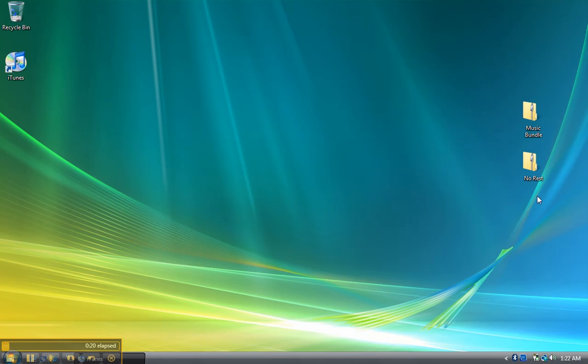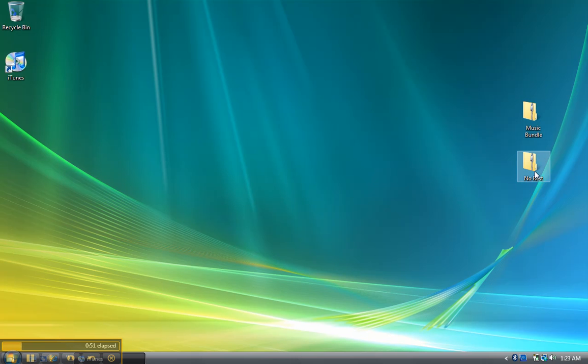On the desktop, you see I have two zipped folders, and you can tell they're zipped folders because they have a little zipper on them. A zipped folder means the folder is in a zip format, and that's simply a compressed format that makes it easier to send multiple files online. The bad part of a zip format is we can't really use the files inside until we unzip the folder, or quote unquote extract the files. And that's what I'm going to show you how to do.